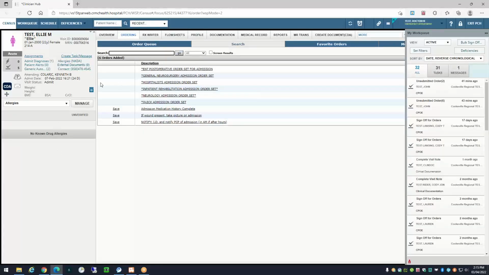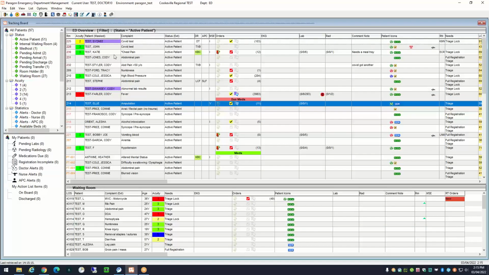Now all my orders have gone off. I've directed the one order that I need to the attending physician for them to sign off, and because I went into the pencil icon, the CPOE icon, I've completed the rest of my admission orders for my patient. All of the orders done both ways will show up for the emergency room nurses to look at to see what you've ordered for the patient.